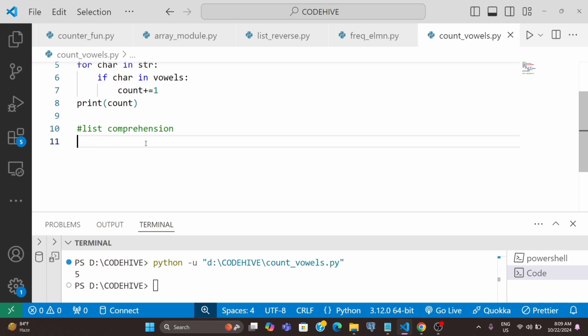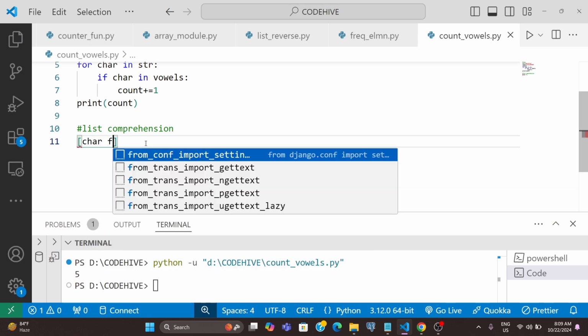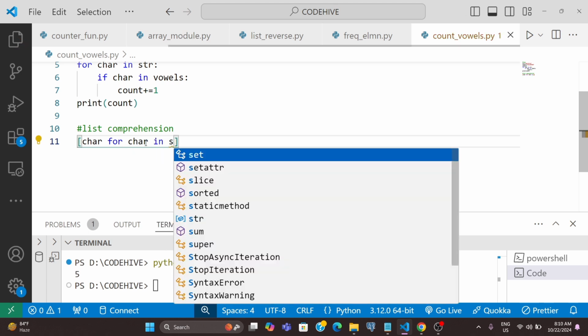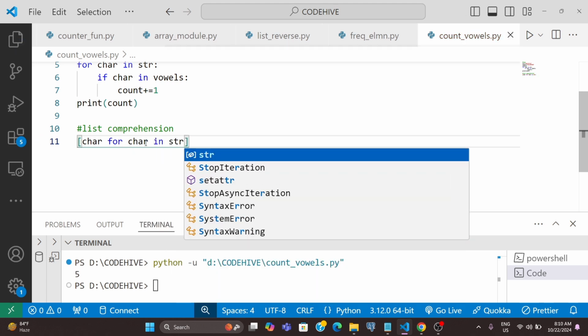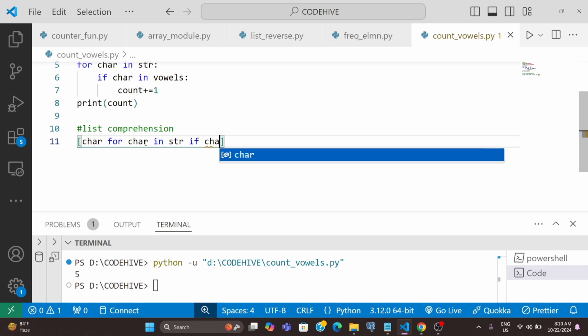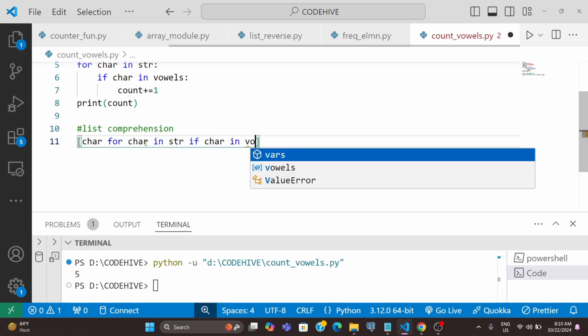Here using list comprehension, we do something like this. As you know, we make a list comprehension in square brackets, right? So: char for char in our string, named str, if char in vowels.